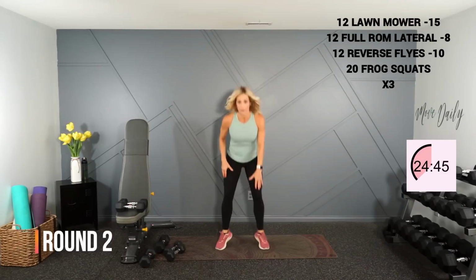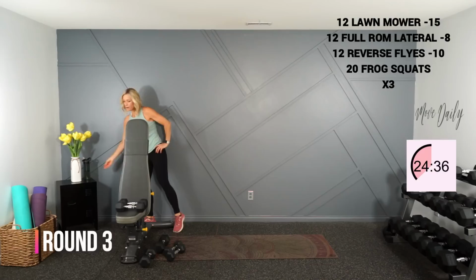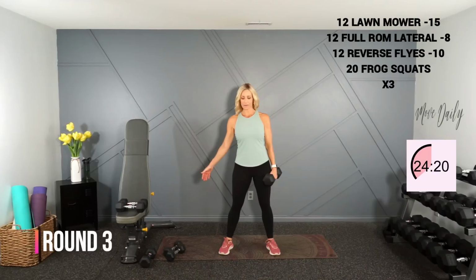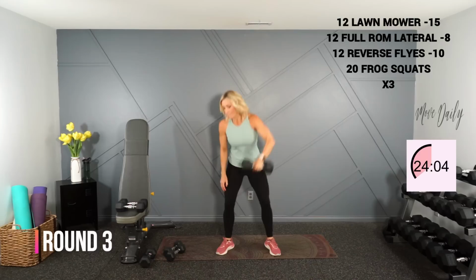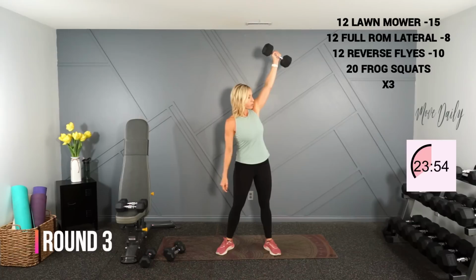Walk it out. Woo. That is good. Good. All right, round three. Wide stance. One more here and drop it low. There's 12. Switching.